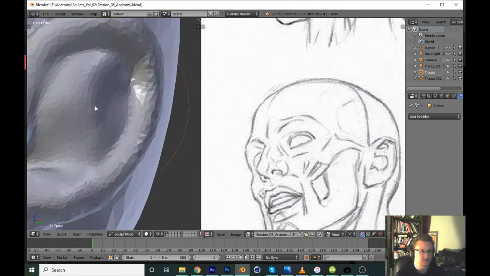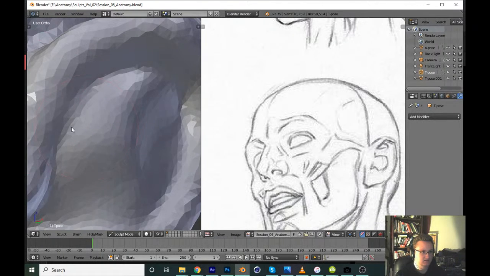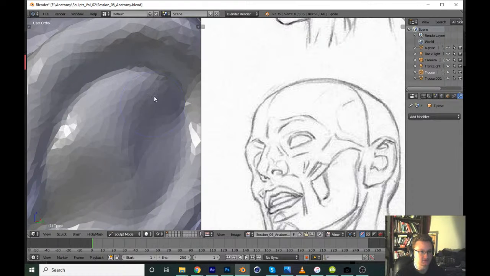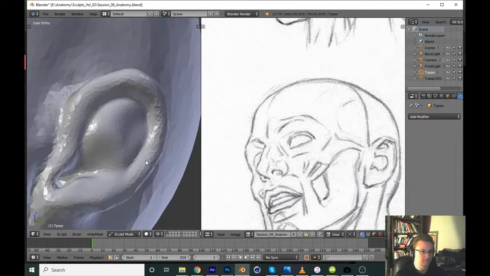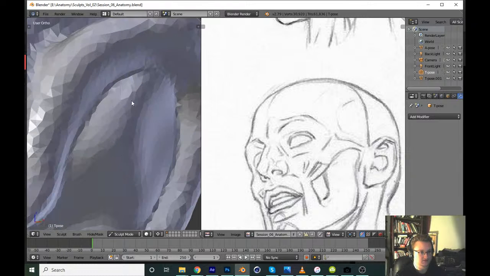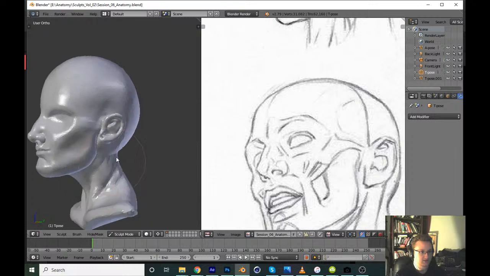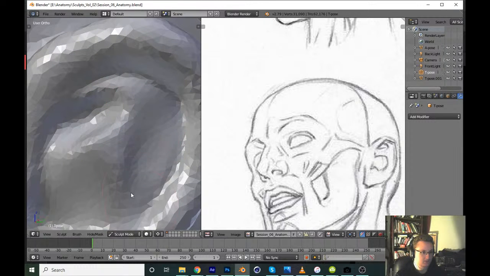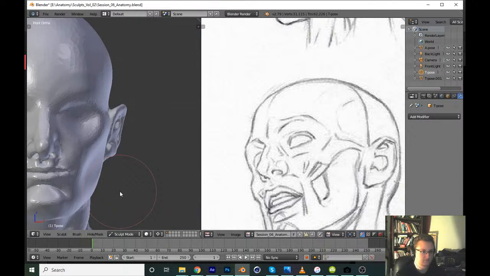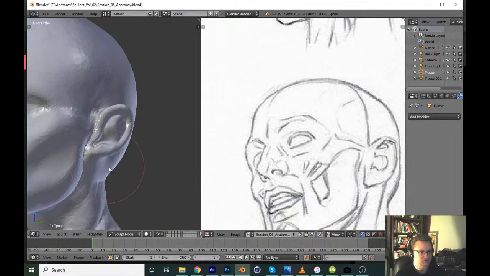I kind of noticed that with the Loomis, a lot of the ears look weird. When you try to make them in 3D, they kind of look odd. Looks like a chunk of cheese.